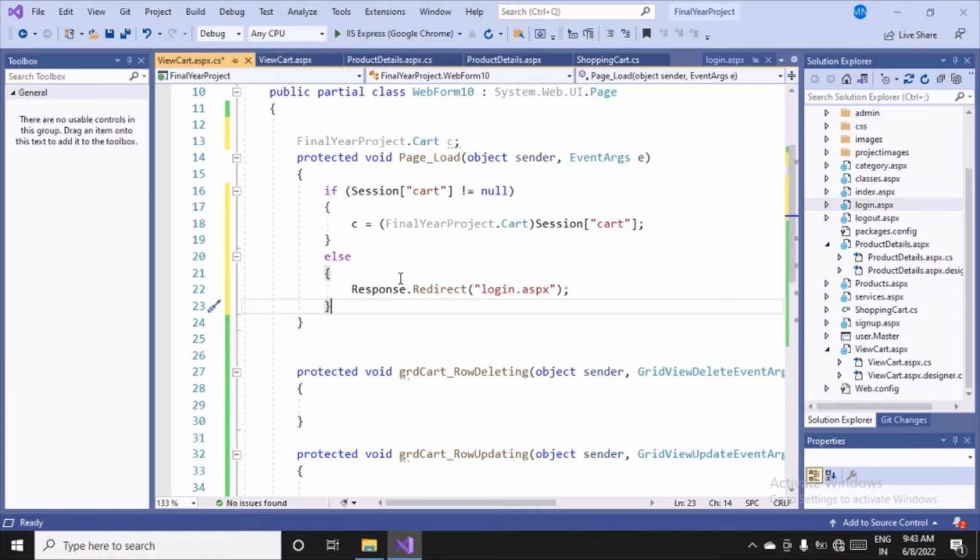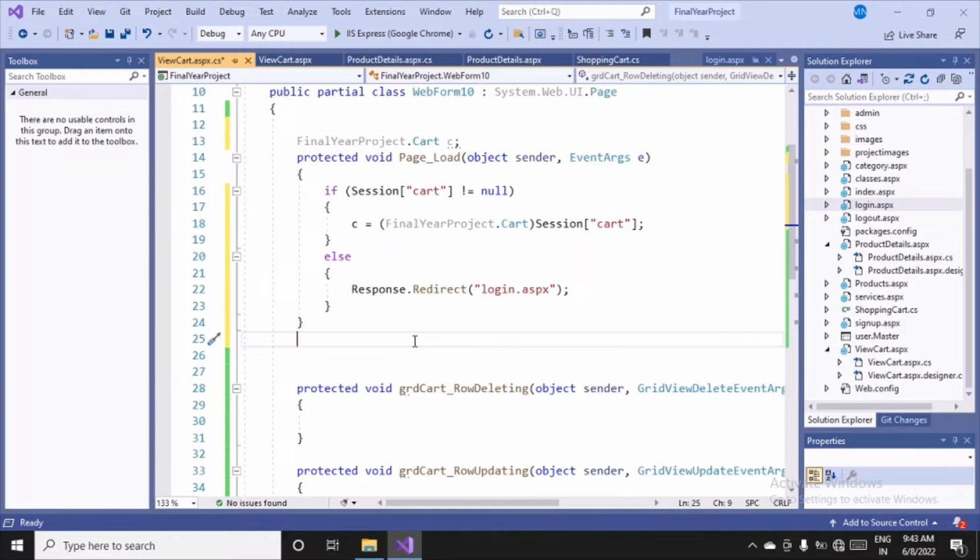So this is the very first thing we check when the page loads. Now we want a dedicated function, which will be called again and again to bind the data with the grid. Let it be private and not return anything, and we will call it rebind grid.